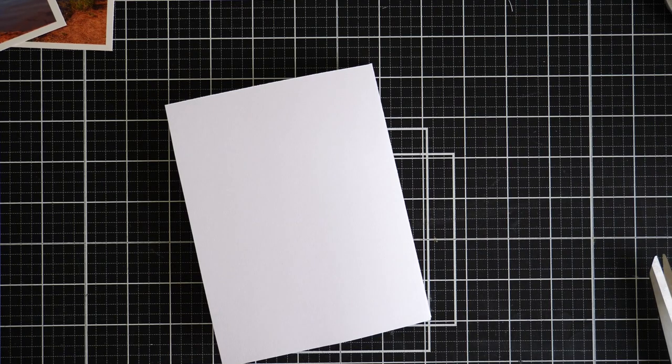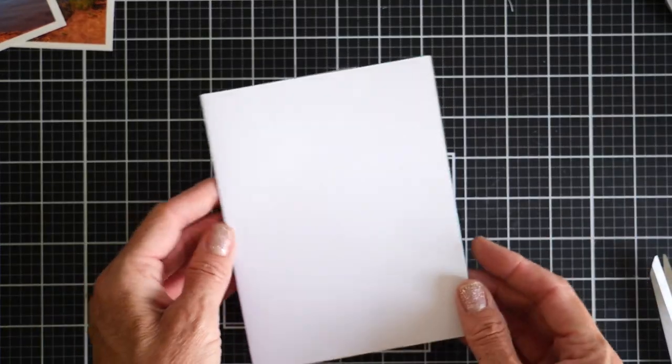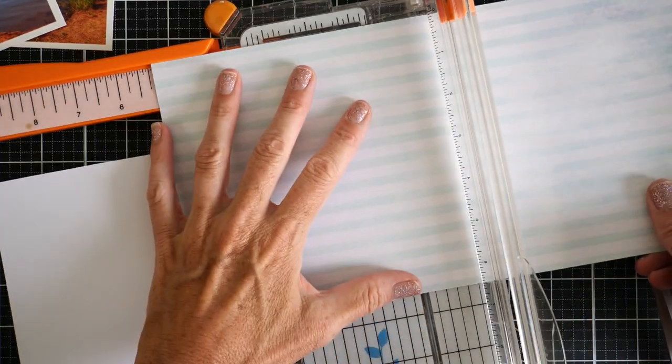Feel free to repeat as many times as you like, or stop there and make it super small. I only have maybe 2 more pages I need to add to this until I feel like I can go ahead and add it to its cover. So let's go.